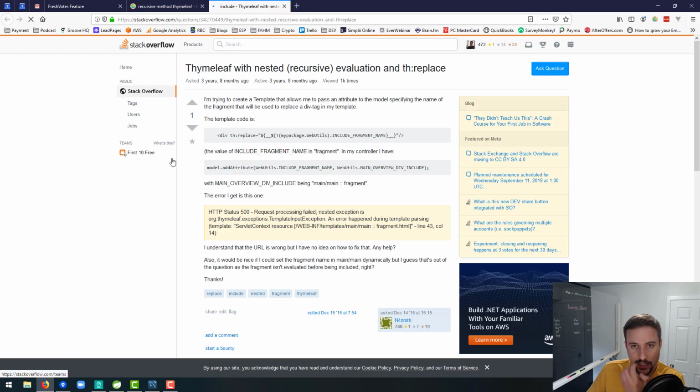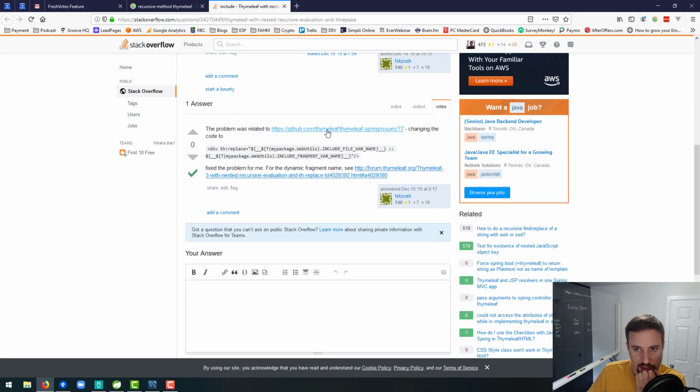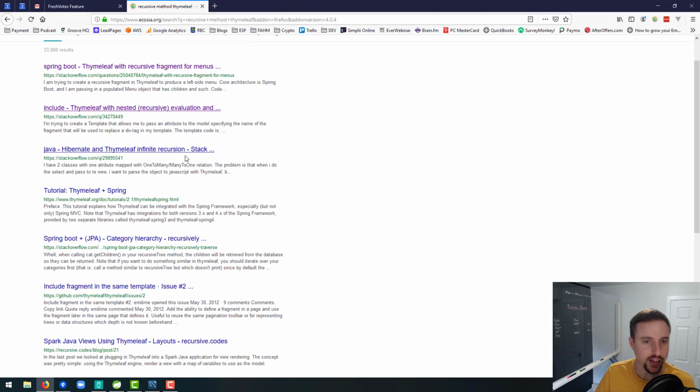Thymeleaf with nested recursive evaluation and replace. The problem is related to blah, changing the code to fix the problem. I don't think that looks like what I want either. Hibernate and Thymeleaf infinite recursion.